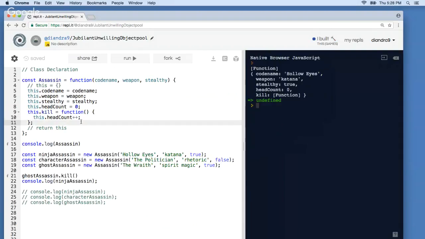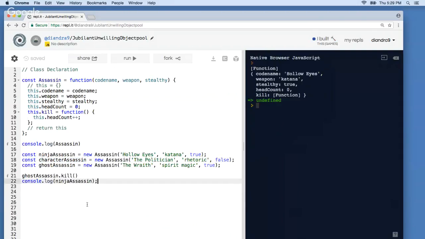Feel free to rewatch this section or find other resources on this, because I can tell you it is one of the most mind-boggling pieces of JavaScript, but it's also really cool, and it allows us to do dynamic things like create these general methods that work for tons of different objects. All right, so that is a little intro to the keyword this.